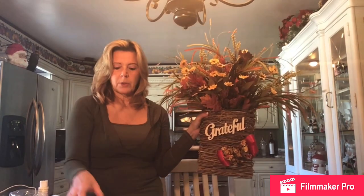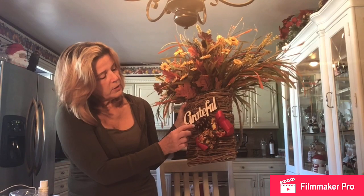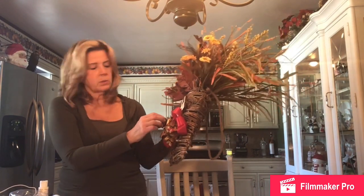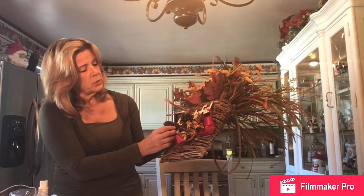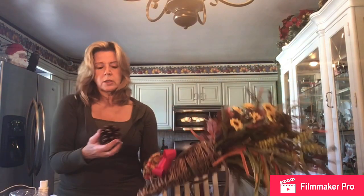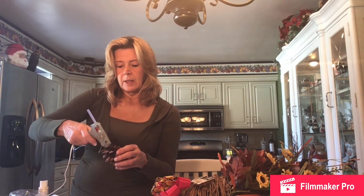And now we're going to take our pine cone, and we're gonna put the pine cone right in here where there's the little bit of space. I actually have a couple pine cones, but I think one will do the trick. As you can see, I have more than that, but I kind of think it would be too much. So we're just gonna do the one pine cone. We're gonna add a whole bunch of glue again to it with your glue gun. Again, my glue gun's not the greatest.